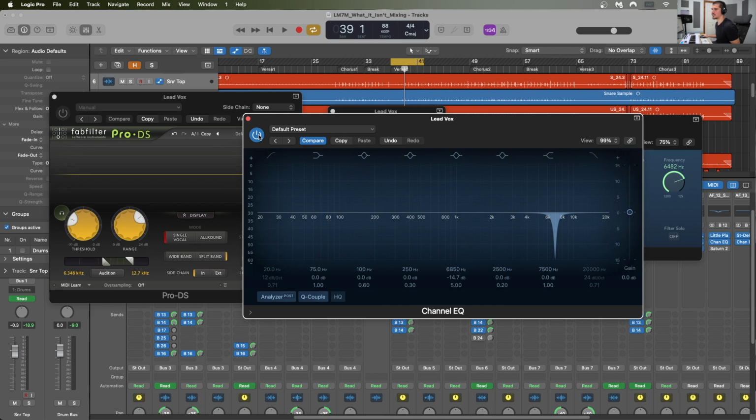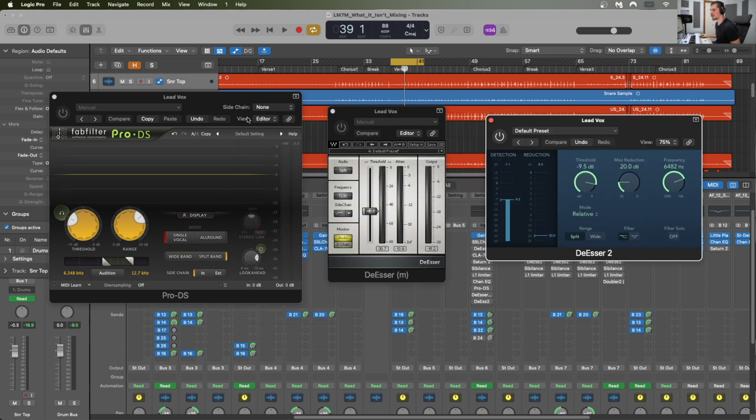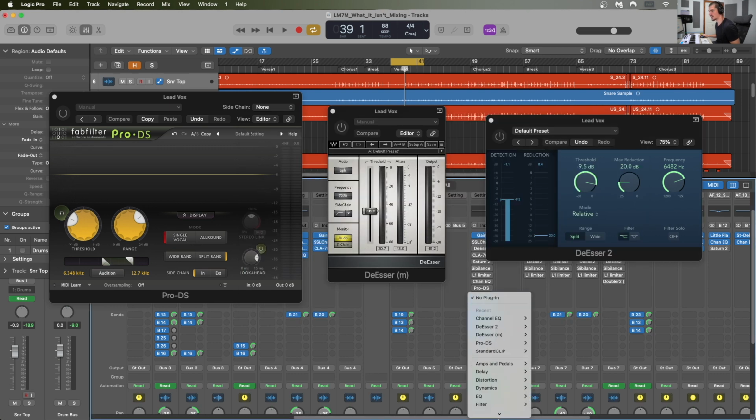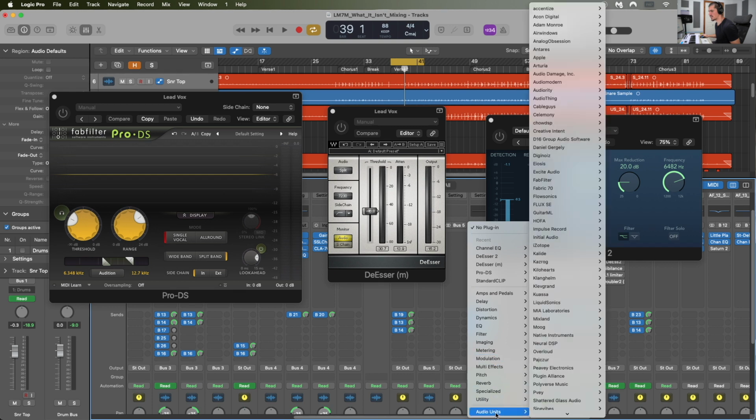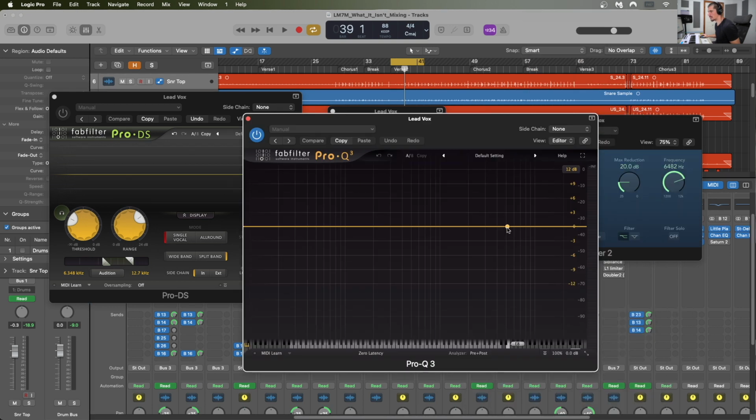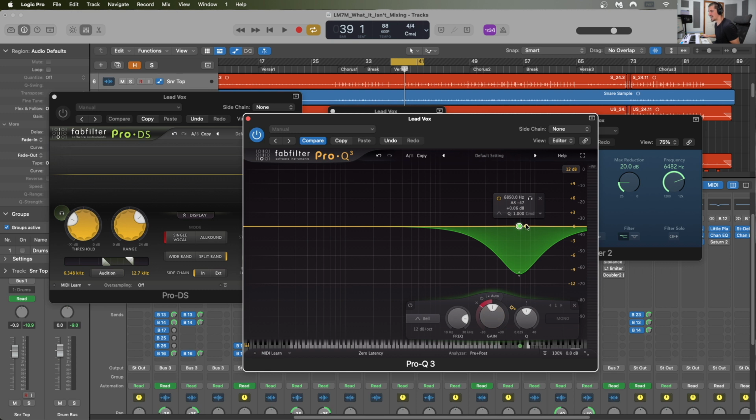So before we get into de-essers properly, I could demonstrate this actually with a dynamic EQ. For example, if we open up the FabFilter Pro Q3 and opened up a dynamic EQ, I will make this one dynamic. We could set that at, for example, 6,850, and then we could drag down this dynamic range so that when there is significant energy in this band, the FabFilter will bring it down. So this is a little bit of a sidetrack, but it just helps to visualize what a de-esser actually does.